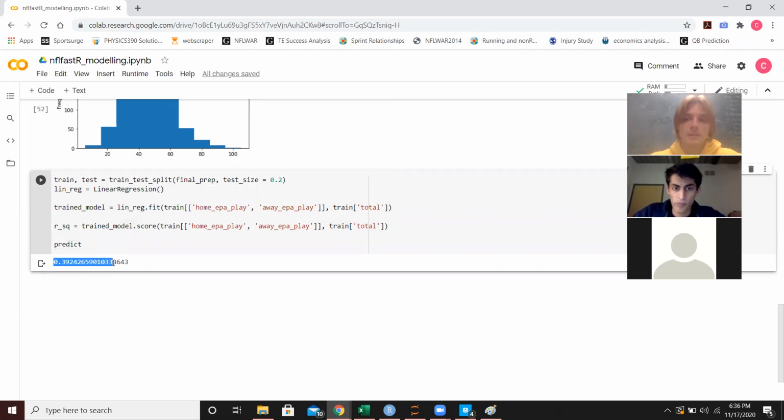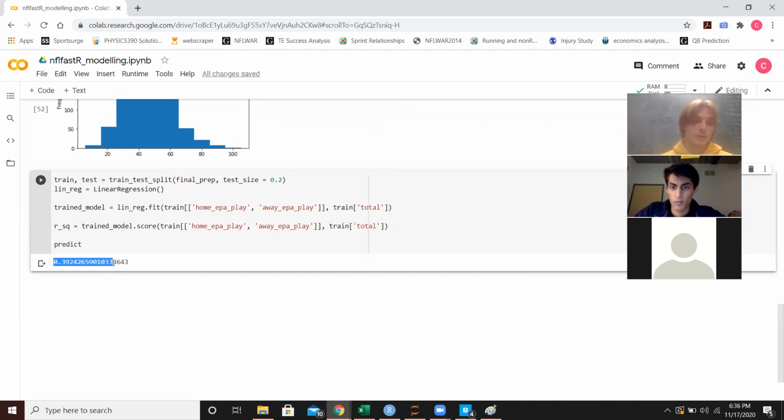That's not phenomenal, but it's solid for a really naive model. Naive meaning it has very few variables, only two. To predict something as complicated as the final score of an NFL game, which is subject to so many factors, this is really good.